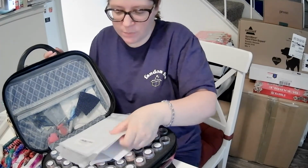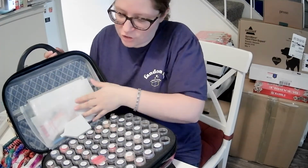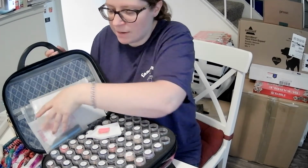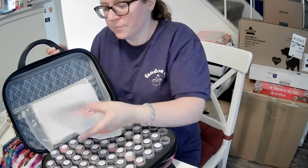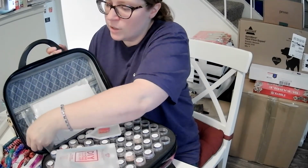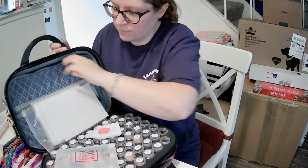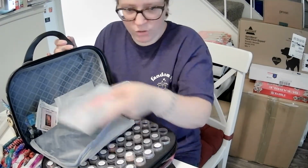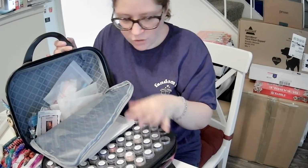So I have my release papers here. I just kind of shoved them all in here. I have a boat, I have a wax, I had a pen, but I took it out to show you guys. I have the little kit that came with the diamond painting, which I usually put back here. So this is where I store anything extra. I love this feature of this thing.